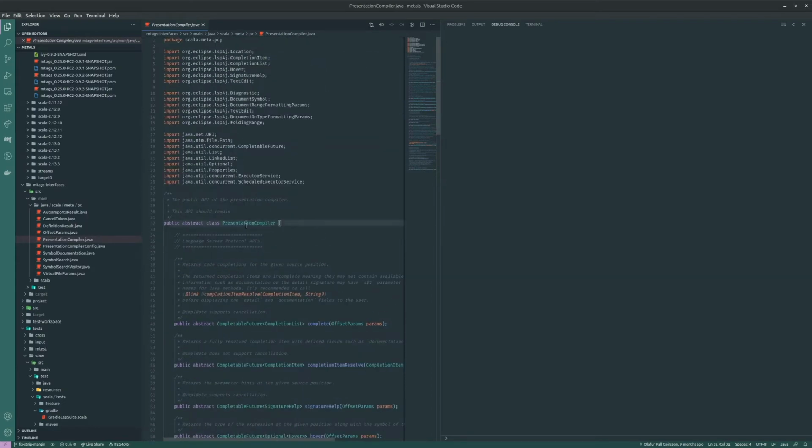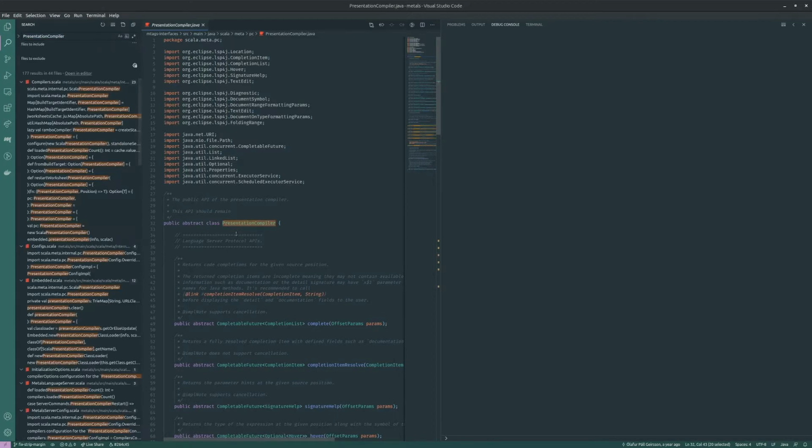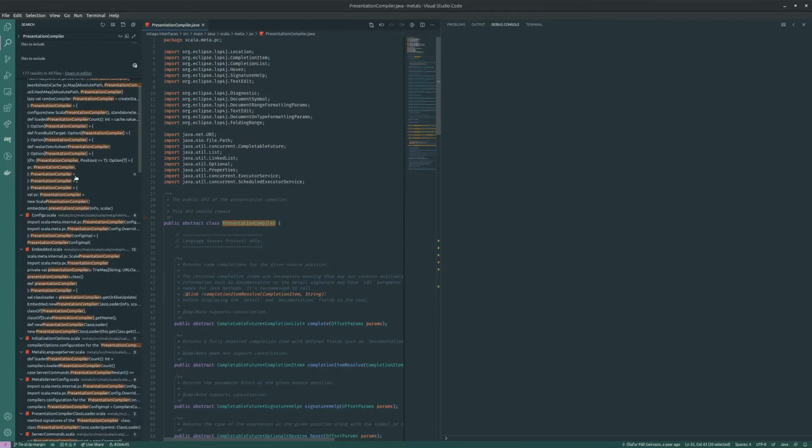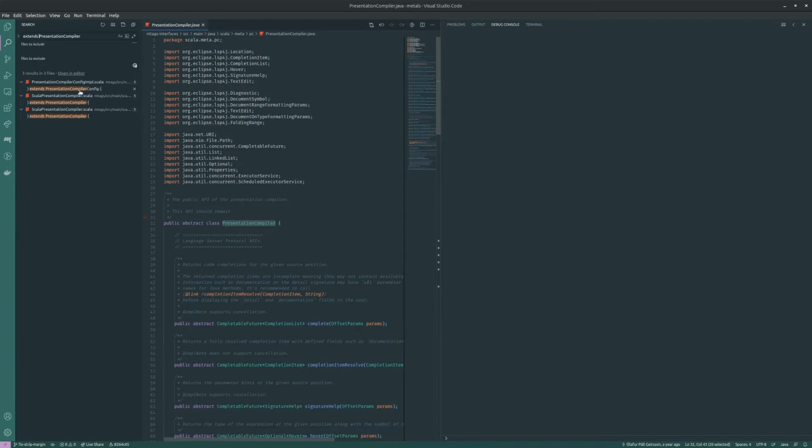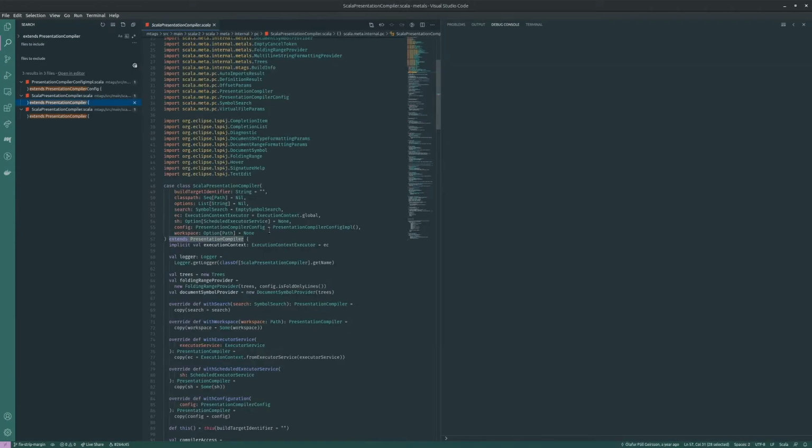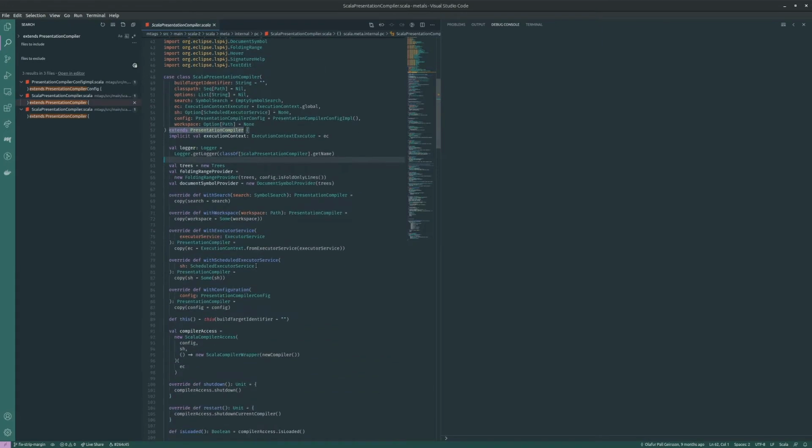And this is actually being implemented. So let's see, if I didn't know where it is implemented, we can try searching presentation compiler. Oh yeah, it's being used here. So this is the Scala presentation compiler for Scala 2. There's one for Scala 3, but it doesn't have the method implemented yet.